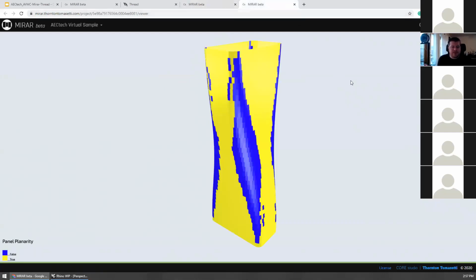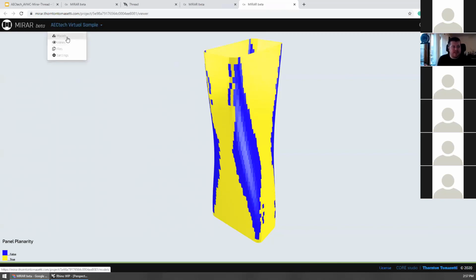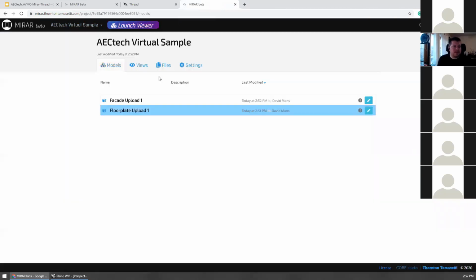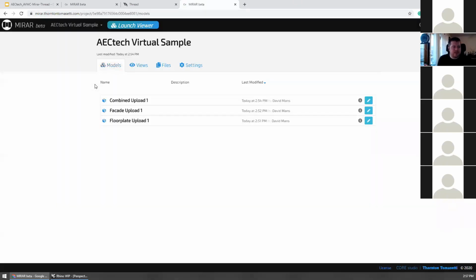But one thing we can also do is use it as a way to combine and look at different options. So right now, we uploaded the first two models as the floor plates and the glazing separately. But they're still both part of the same project. And if I were to go to the models under the project dropdown here, in fact, I can close the floor plate, I'll now see that both of those have been uploaded here. And I bet if I refresh, assuming it's done, there we go. My combined model is also shown up here. So my combined model has the two elements together automatically.